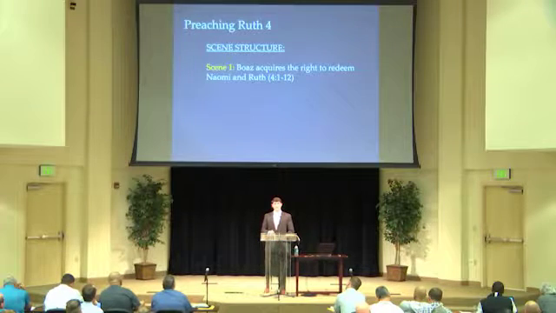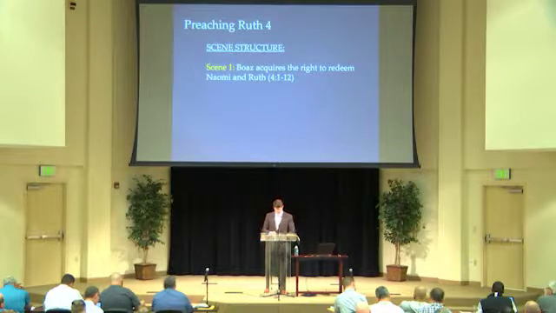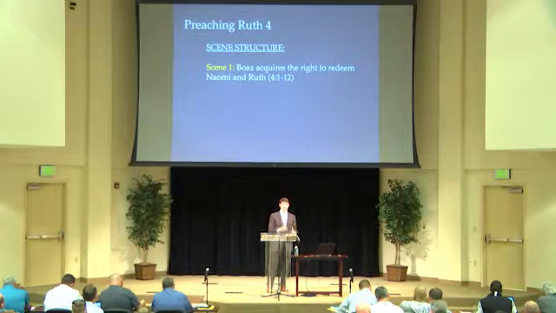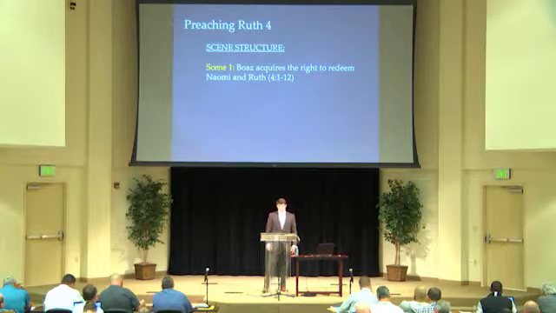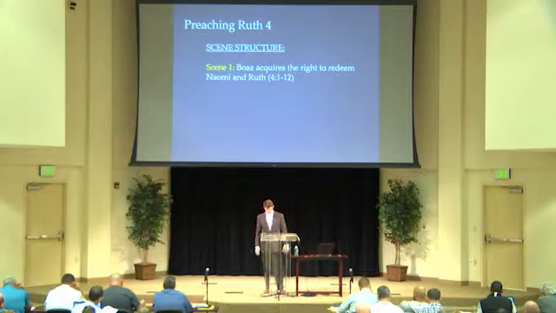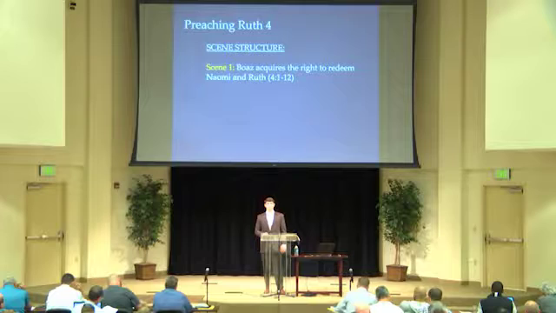So I want to dive into the scene structure a little bit more in depth here, to point out some things that you need to notice in preparation to preach Ruth chapter 4. Scene 1 I want to come to first and walk through how it specifically falls out. This is verses 1 through 12, where Boaz acquires the right to redeem Naomi.